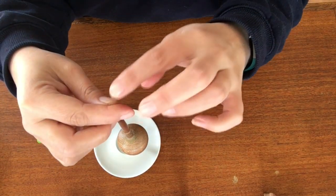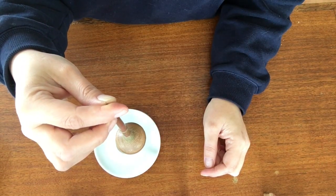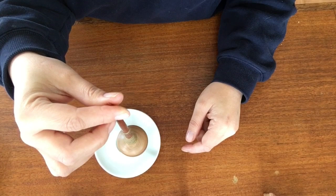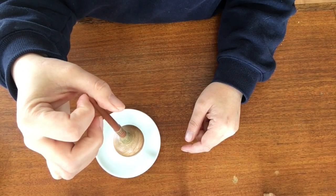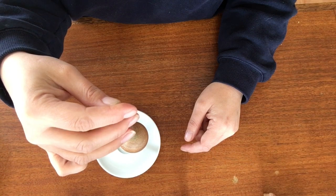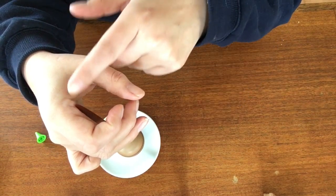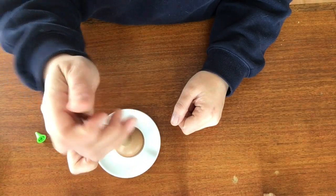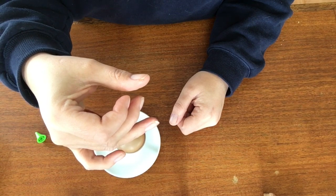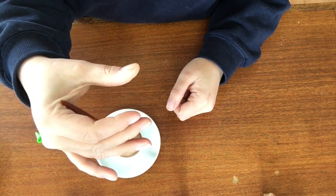Grab it as close as you can to the tip, then I just put it in the little bit there of my finger and roll it around my thumb and down like that. I tend to flick it back in here — it's kind of hard to show in slow motion because my finger just flips off it, but if I do it quickly you can see it kind of just drops back there. That's just where it wants to go naturally. When I spin, I don't actually spin with it back there — it's really hard — but if I'm just adding a little bit of extra twist then it might end up back there.